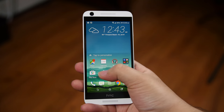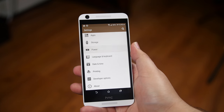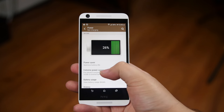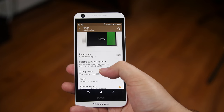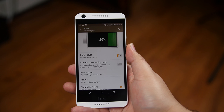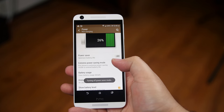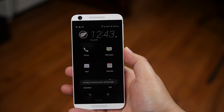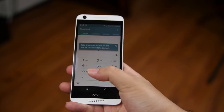The battery capacity is 2000mAh, it's non-removable. It should get you through a full day of mixed use, but it can change based on your level of usage. If you find yourself with a 10% battery life at the end of the day, you can enable Power Saver, which will dim your screen and restrict performance. There is also Extreme Power Saving Mode, which will completely simplify the UI and give you access to the bare essentials.